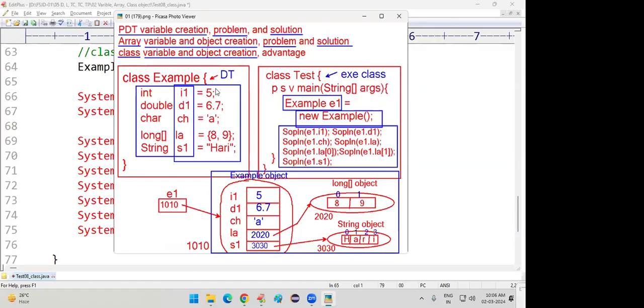I want to store multiple values of the same type. I have to use an array object. To create an array object, should I create a data type or directly use a data type? Directly use a data type. I want to store multiple values of different types. Then should I create a class or directly use the class? First create a class with the required number of variables based on the type of the values. Then use this data type for creating variables and objects.